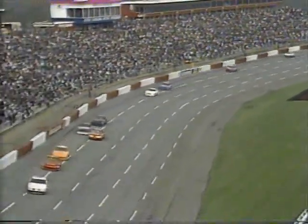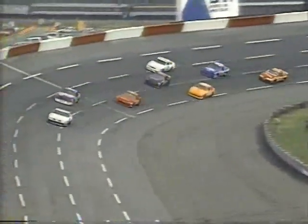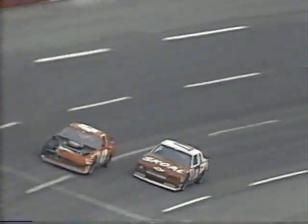Second and third position, Harry Gant in second, Rick Wilson in third. Running in fourth position is the number 25 car, driven by Rob Moroso. You can see here that Gant and Rick Wilson are running right together on the racetrack as they also try to lap some of the slower traffic, taking the high groove in turns 3 and 4. That was Harry Gant going completely to the top of the racetrack that time, trying to get by the Joe Bessie automobile. And there is the number 11 car of Jack Ingram, and he is up to 6th spot and doing a very impressive job.